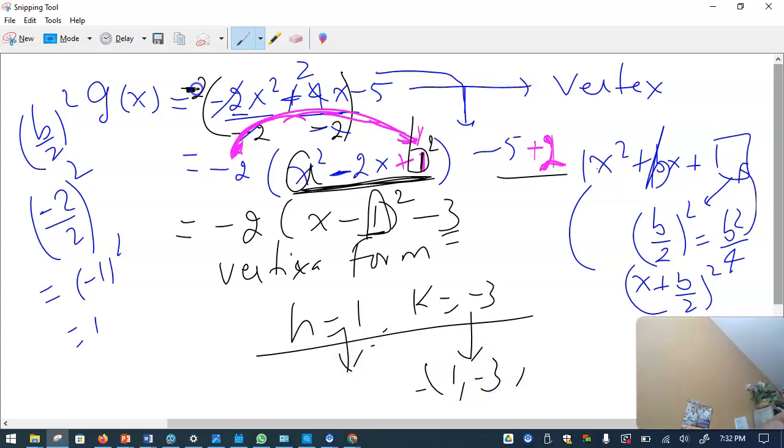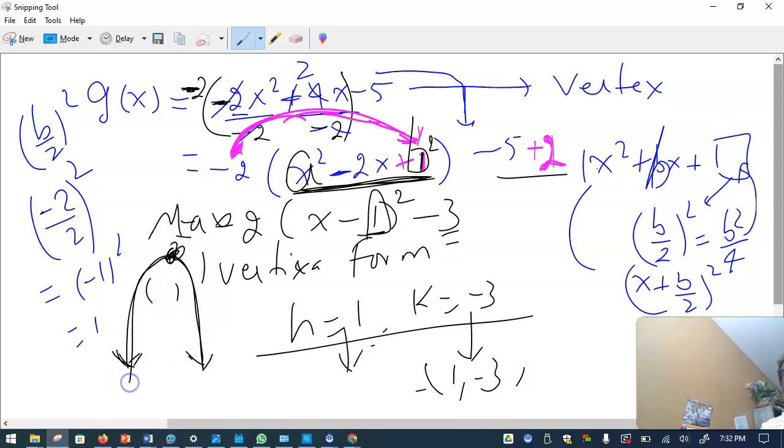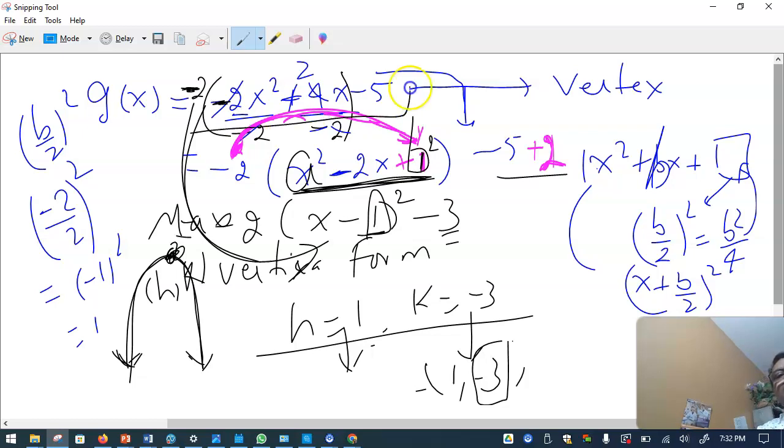And because there's a minus in the beginning, there was a parabola which opens downwards. There is a maximum here, a maximum point, and the maximum value of the function. The maximum value of the function is the k. So this is the maximum value. So my question is, without writing in the vertex form, can we use only this quadratic and get it? So that's my goal here.